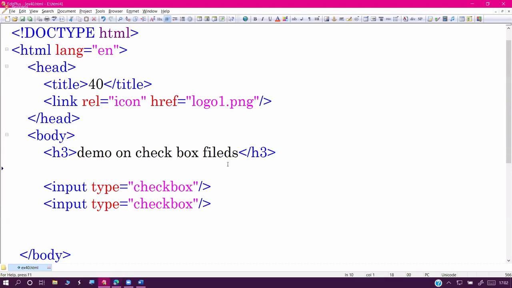If I want to test it, create a small form tag and submit it. This data is visible in the address bar, so what are the checkboxes it is traveling with? In that address bar, on or off or something is clearly visible. So go and check it. Form action equals to some test.jsp. Form tag is closed.